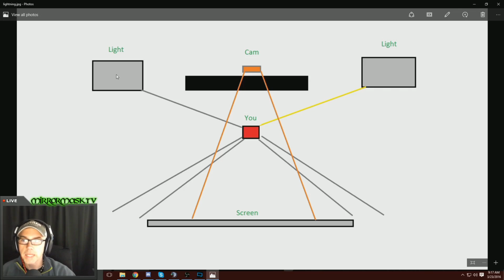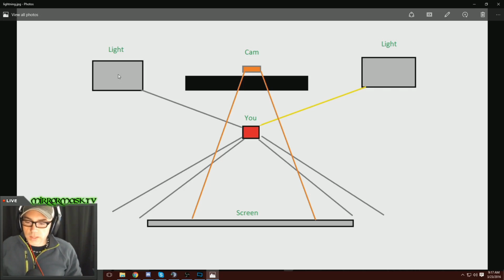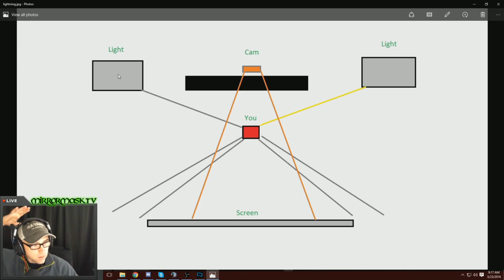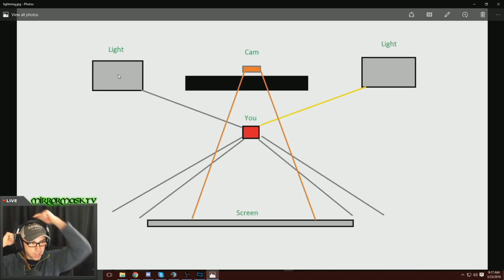Then your lights, you're going to want to set up kind of like this, and you want them higher than your head. Here's where I see a lot of people screw up. They put their lights level with their face, but that creates a halo shadow. On the shadow at the top of your head, you'll see the green screen bleed, and they'll be outlined in green or blue.